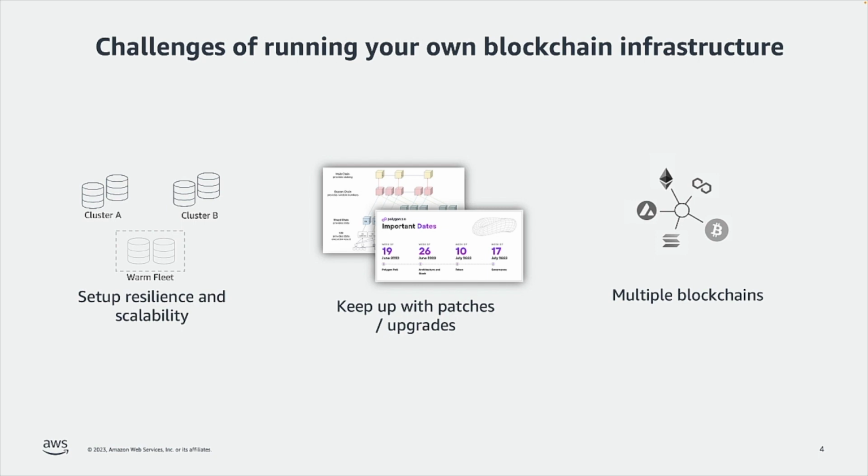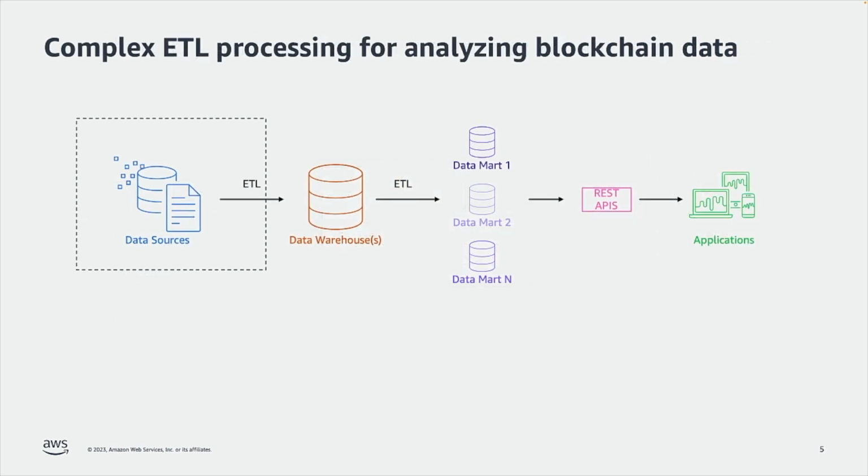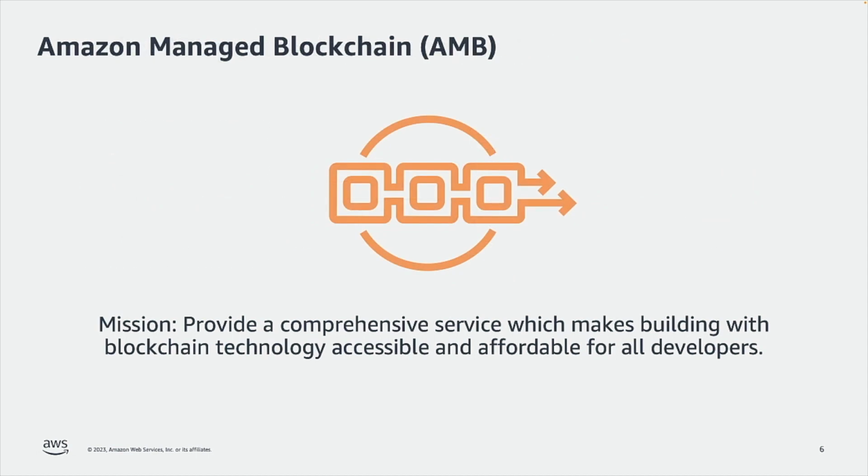Another challenge comes when a customer wants to build analytical solutions on blockchain data. In order for customers to build analytical solutions, they have to build complex ETL processes on the blockchain data. This is where Amazon Managed Blockchain Service, or AMB for short, brings a lot of value to our customers.